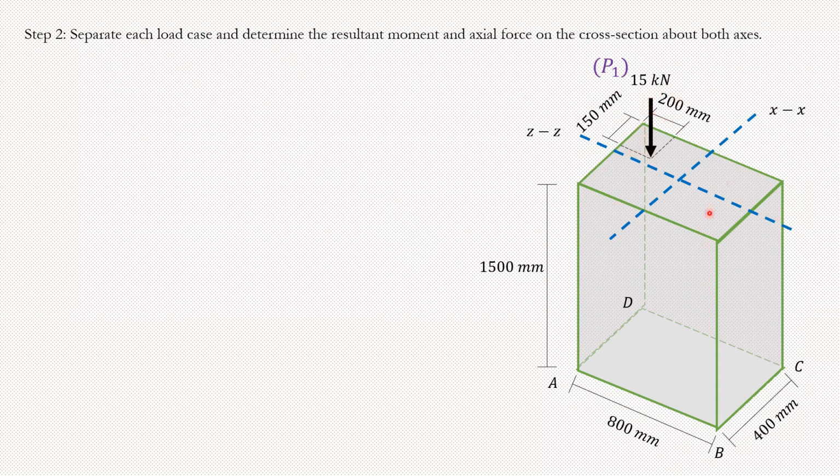And you're going to say, okay, this load, how can I account for its flexural effect and axial effect? Because I know that at the end of the day, this is kind of pushing this block down. So you have a compressive force here, but it is applied with some eccentricity with respect to the axis. There's an eccentricity here and an eccentricity here. So it also creates some moment about both the xx axis and the zz axis, in addition to the axial force that it has. So how can I deal with that?